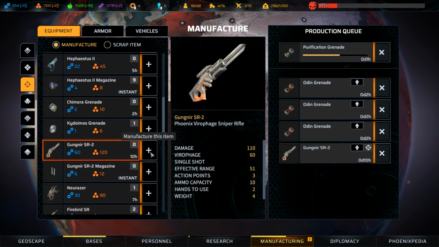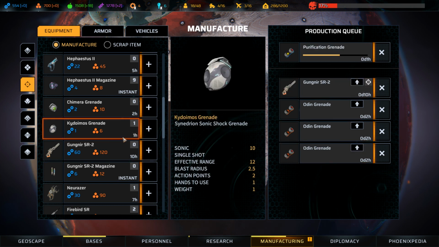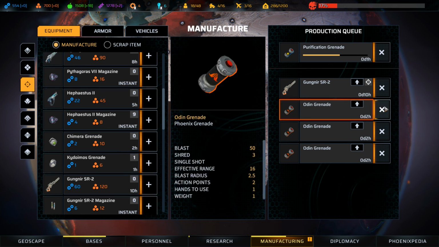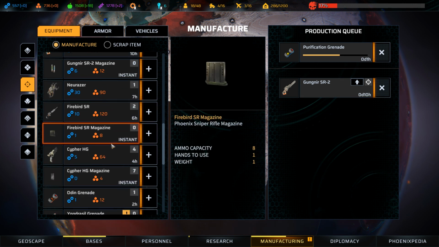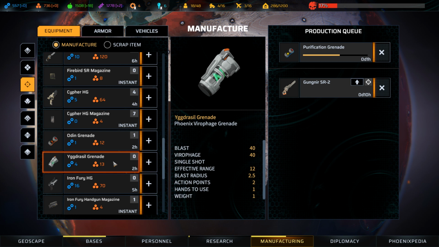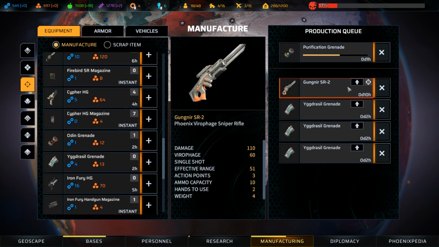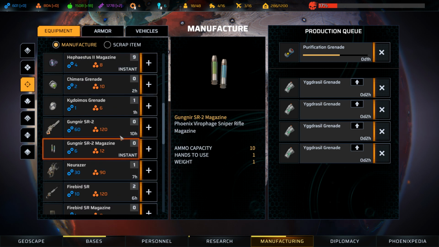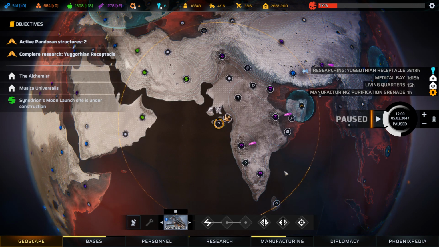Alright, give me one of these, for sure. Let's maybe make that a high priority. The mags are instant, we don't have to worry too much about that. And then I'm going to cut the Odin grenades from the production queue entirely, I think. And we'll make some of these instead. Do we want to prioritize these over the rifle? Yeah, you know what? Actually, probably, because we can give these to anybody. Then we'll put the rifle back in the queue. Alright. Tech costs never really get very high, do they?